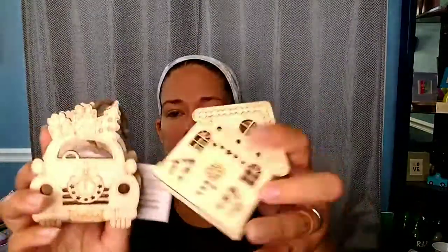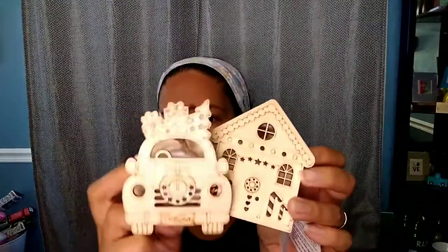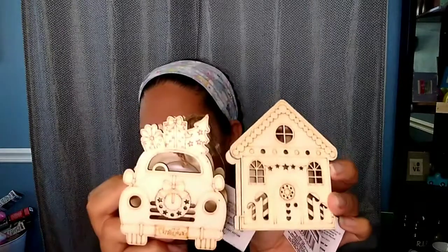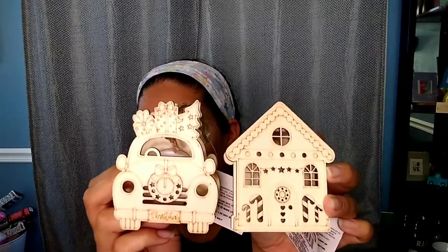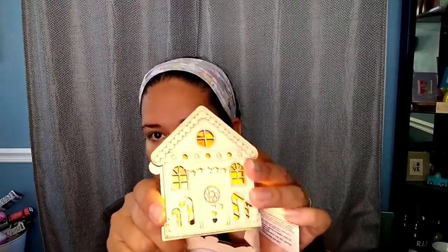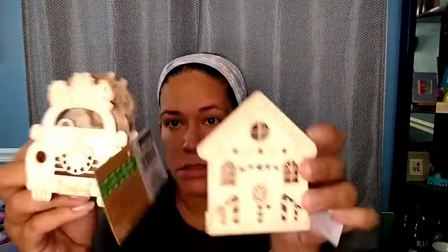And then these two pieces, they light up. I got almost the exact same ones at Michael's last year for like $3.99 or $3.49 or something like that. I only got these two, and like I said, they light up, and they're really cute.